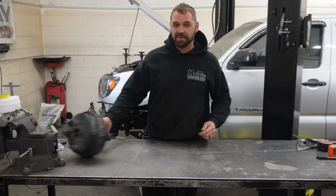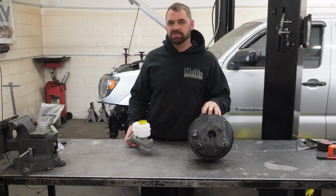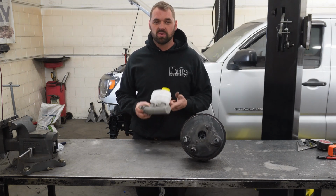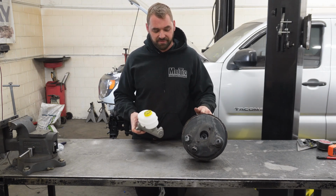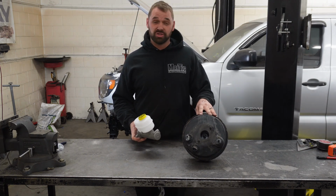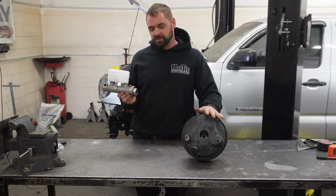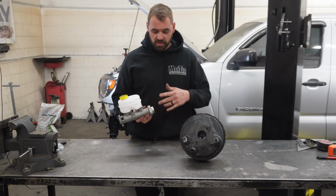So the last piece of the puzzle to get this thing to drive is the brake system. On this we're going to be running a 2nd gen Tundra booster and a master cylinder from a 98 to 01 Dodge 2500. I know they make some kits out there for these, but those kits are to mount a GM master cylinder to this booster. This pattern's a little bit different, the spread's a little wider, so we're going to go ahead and just make our own brackets to make this work, our own adapters.